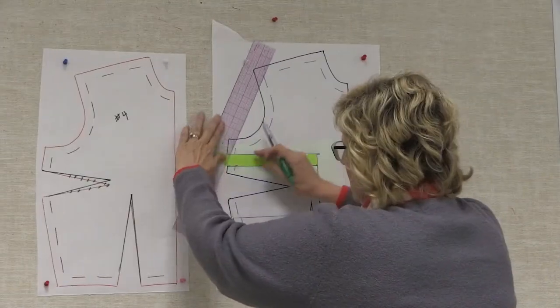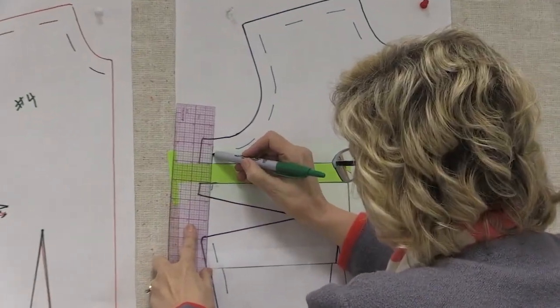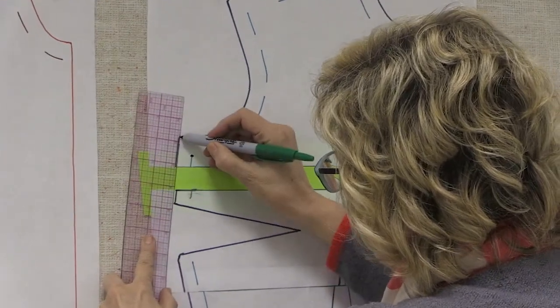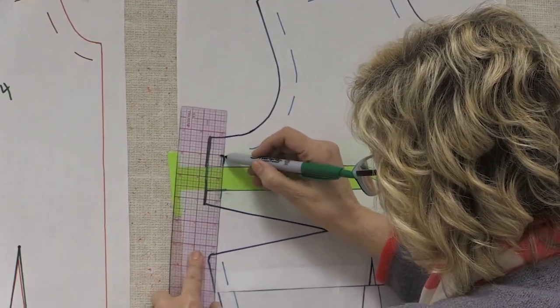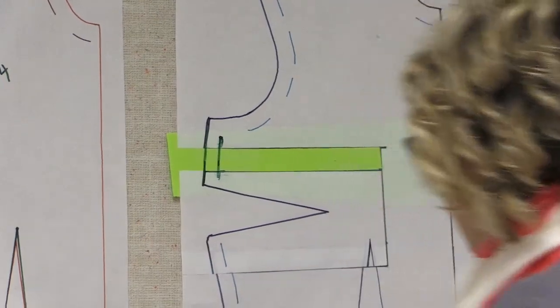Okay, so now what I need to do is redraw some lines. So this one is not hard at all, but what I'm going to do is go from this corner. So I can just go from here. Well, let me go up. Let's do the cutting line here. I'm just going to go from corner to corner to straighten that out. Oh, this ruler's got a little problem. There. Okay, so I did that one.